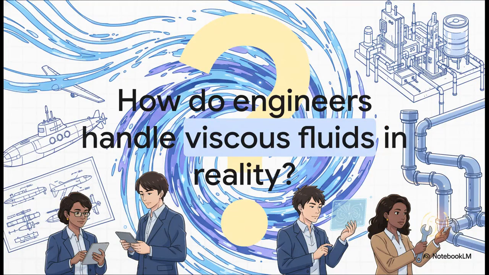So I want to leave you with this provocative thought. If Bernoulli's elegant equations rely on frictionless flow, and we know for a fact that all real-world fluids have viscous resistance, how do engineers confidently design the systems we trust our lives with every single day? How do we bridge that gap between perfect textbook math and our beautifully chaotic reality?